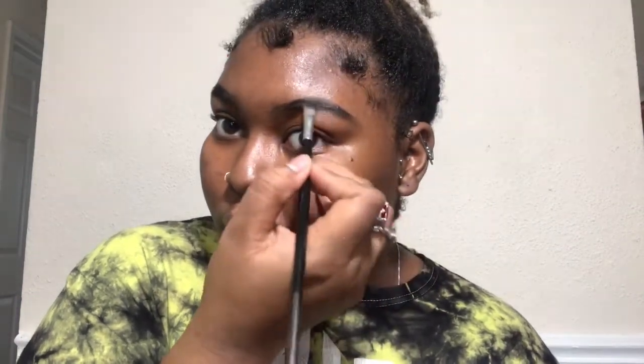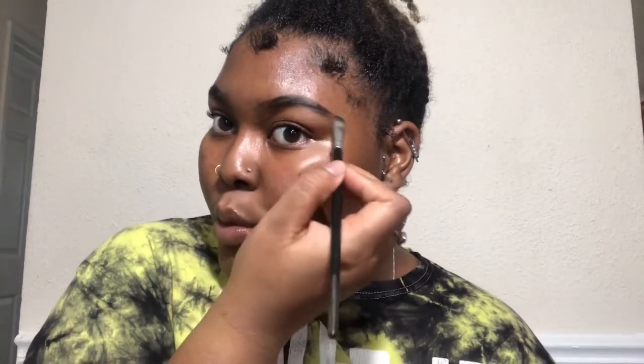So I'm filling in the front of my brow, and how I like my brows, remember a few years ago when everybody was doing their brows in that ombre effect? So you didn't really fill in the front part of your brows, and then as your brow went from the front, the middle to the tail was the darkest. It got from light to dark.